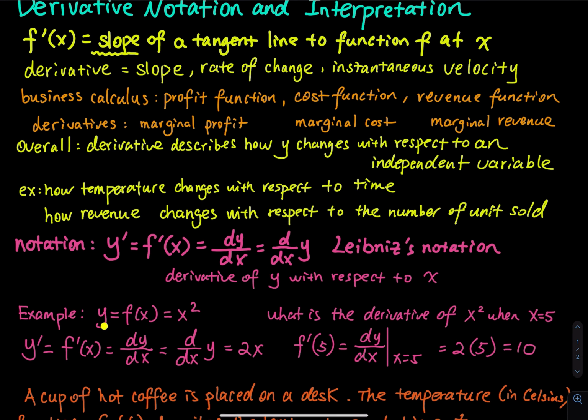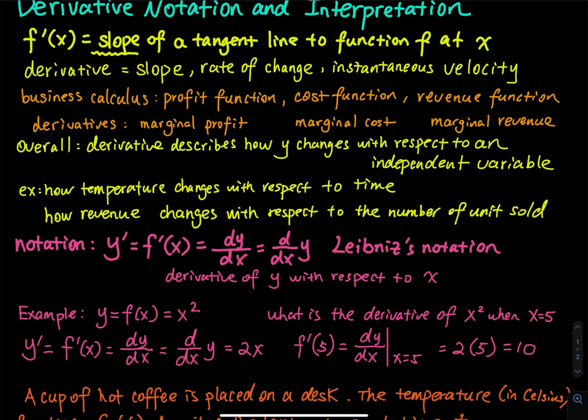So let's play around with the notation. We have y equals f of x equals x squared. So this is a parabola. And then what about the derivative? For the derivative, you can either use the limit definition of the derivative, or you use the shortcut. For the shortcut, basically you bring the 2 down to the front and then take the second power minus 1. That's why we have 2 in front of the x, and then 2 minus 1 is the first power. It doesn't matter what method you use.